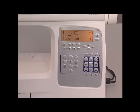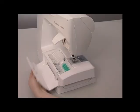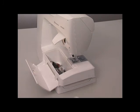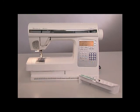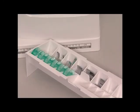Straight stitch is always automatically selected when you turn on the machine. Open the accessory tray, located behind the free arm, and remove the upper tray. Place the presser feet and bobbins in the upper tray within easy reach while you are sewing.